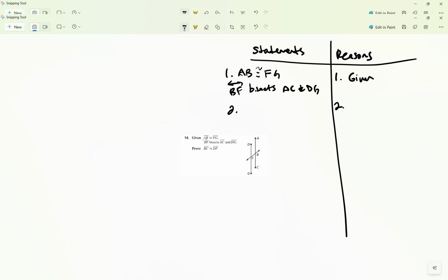And it's this. If AC is bisected, right? So let's go ahead and look at our given. What other conclusions can we make? Well, here's one I can make. I know that AB is congruent to BC. Moreover, I know DF is congruent to FG. I see somebody in the chat had chimed in about symmetric, but it was a little late for me.